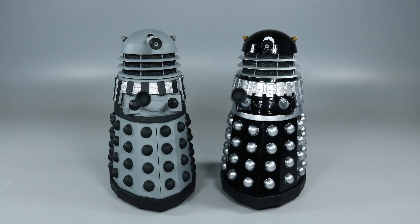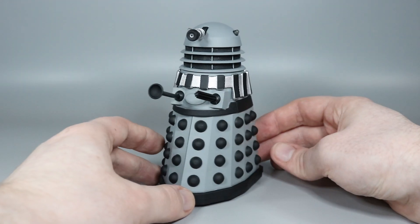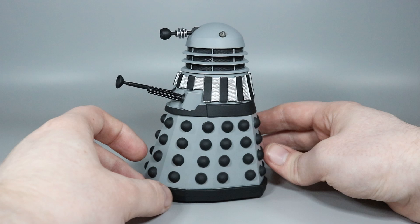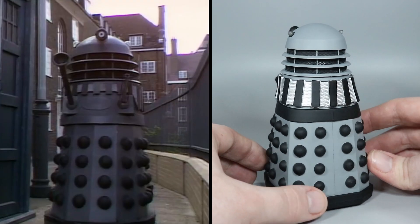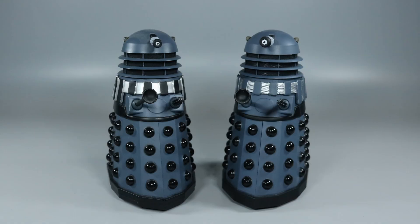So here are the Renegade Drone and Renegade Supreme. The Supreme looks brilliant, but the drone is just weird. Like most Dalek sets, these Daleks feature some new tooling, with that being the Ice Dog. Starting with the drone, it has a matte light grey and matte black colour scheme, for some reason. The drone's colour was considerably darker in the story, which the original versions of the figure almost captured perfectly.